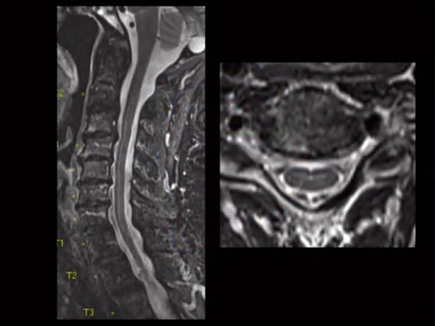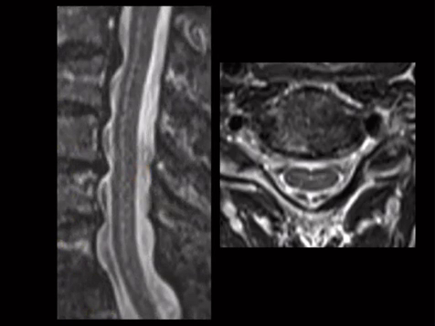All right, next case. We see this line over the spine, sort of looks like a syrinx, maybe. Well, zoom in. Right there it is. Notice that it's not present on the axial. So this is a type of artifact called Gibbs artifact. It also has another name called truncation artifact. Which name will they use? They will pick the one that you don't remember, so remember them both.